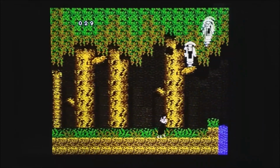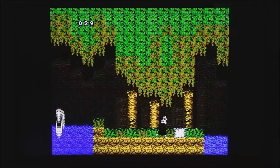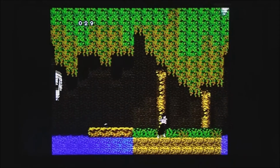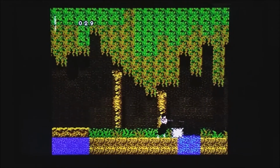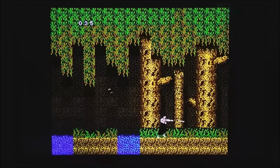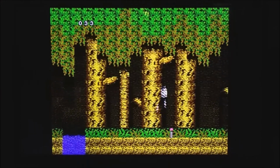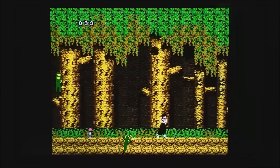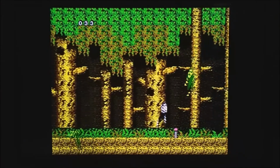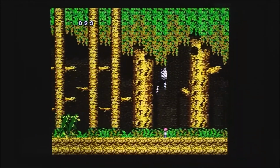Almost there. I just want to get to the next sort of game spot thing that you need to get to. Oh, these jumps, I don't know. This does not move like Ninja Spirit. I mean, it superficially looks like it, but it does not play nearly as well as that. See, you just got stuck for no reason. It gets stuck on the ground. Oh, look at that. Yeah, that makes sense. Of course, that's exactly where the ninjas should spawn. There's a thing I can get. Whatever that is, okay.